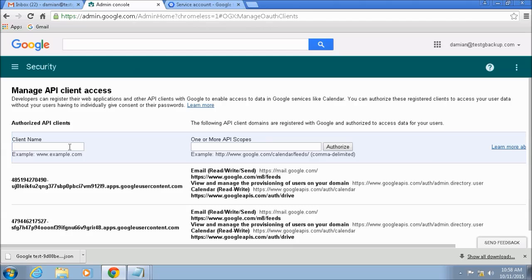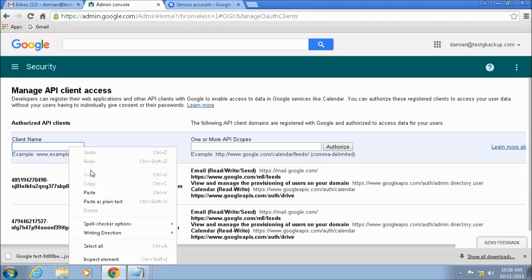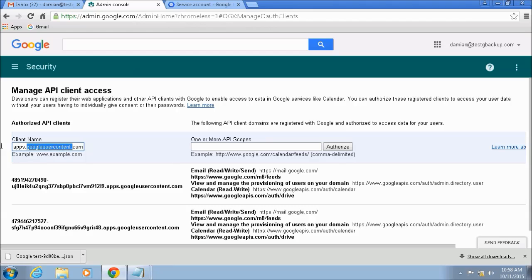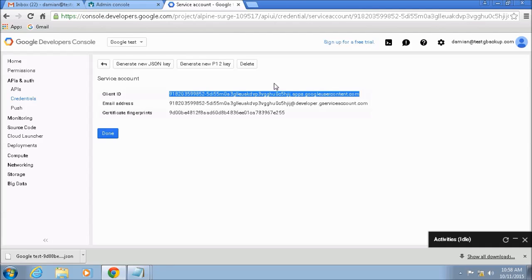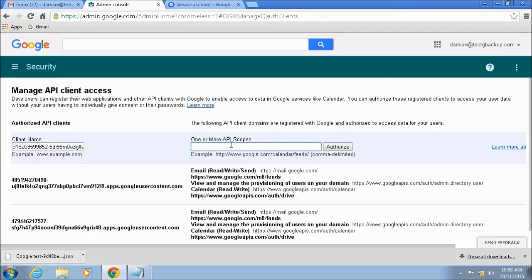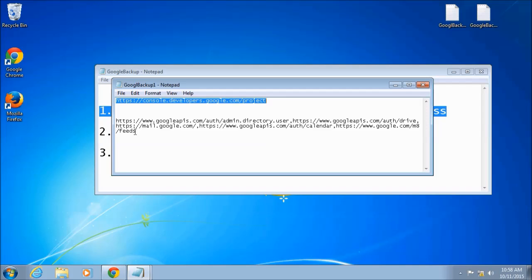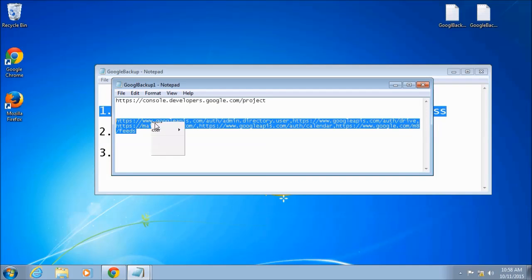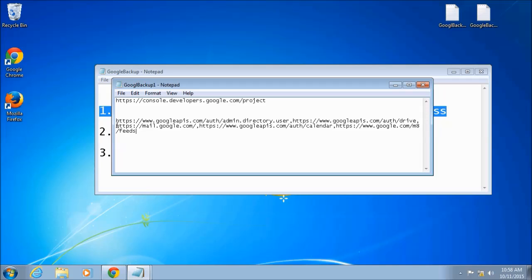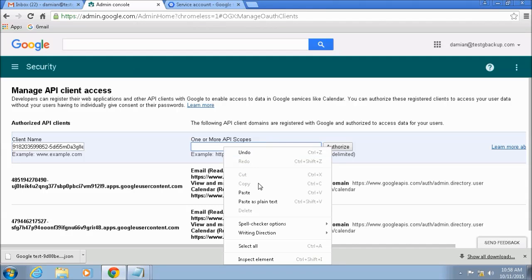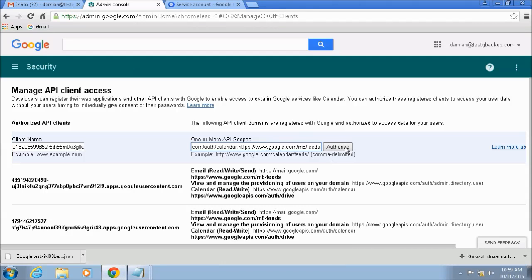Here in this client name is where we're going to add the security key, the client ID that we just got. Again, this is the key over here that we took from over here. In this text box, we're going to enter this code right here, which again I've preloaded. And this is available through some of the documentation. Otherwise, pause the video and copy it, but you could probably copy and paste it from some of the help. So I'm going to enter that over here, and I'm going to authorize.